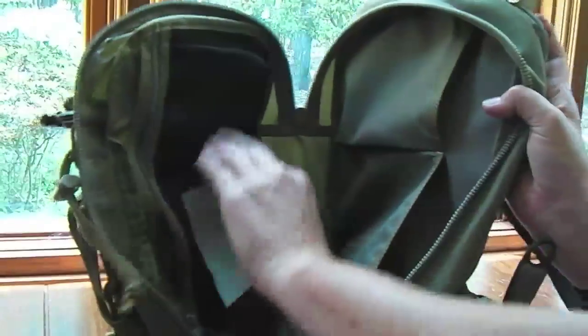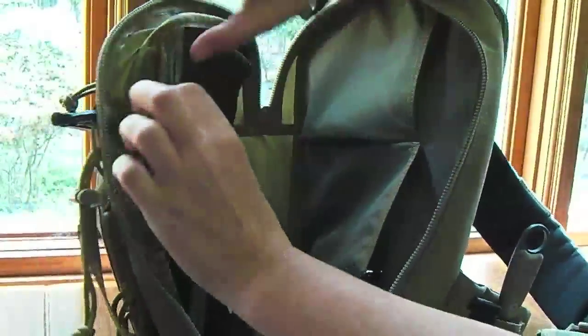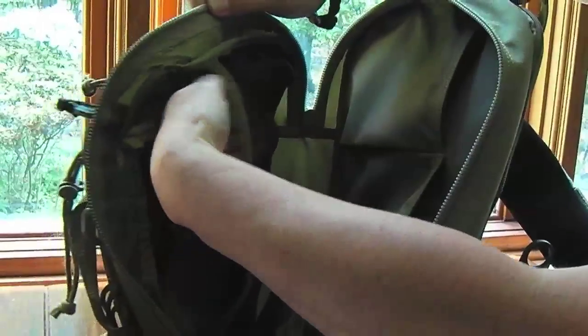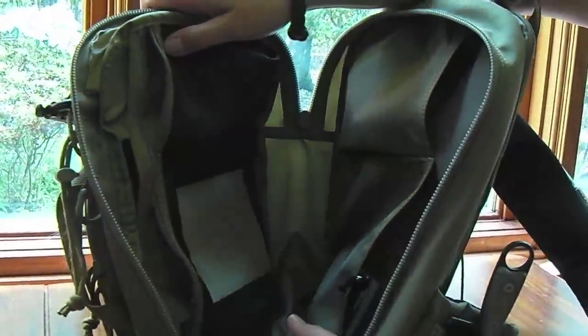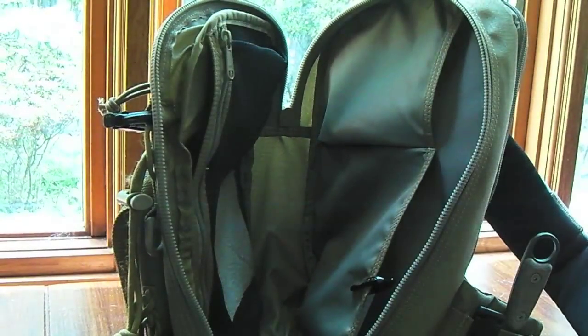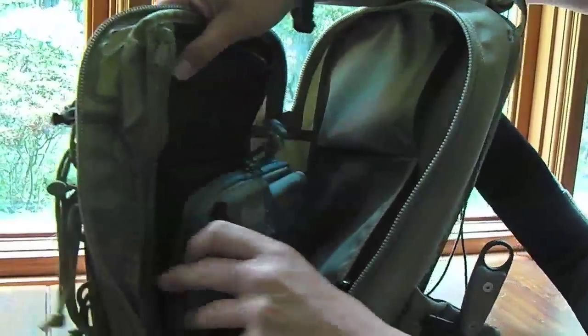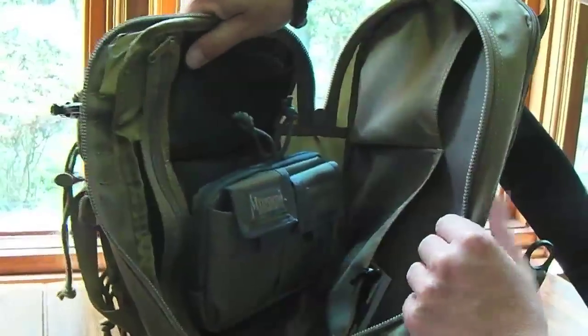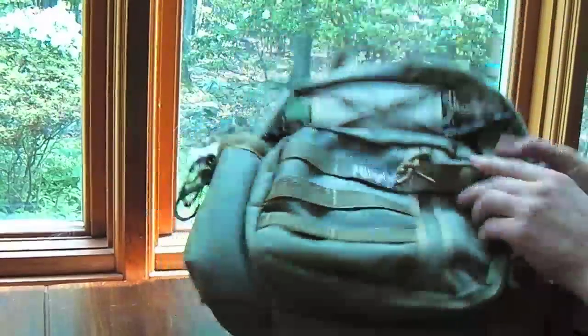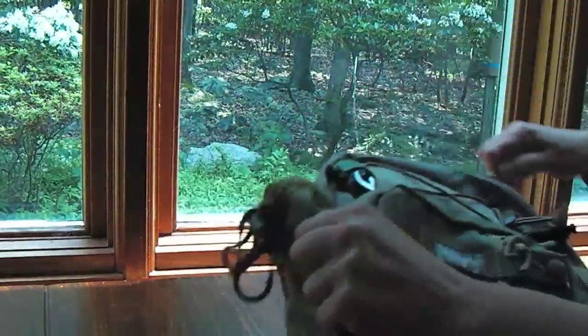Okay, so also in here is one zipper with two mesh pockets. You can see right through them. And another hook and loop field for any accessory. Like, where did that thing go? This double, boom, it would stick right on there. Help contain some of your small items. Yeah, these are cool. Maxpedition seems to be coming out with more and more of them. I think they're pretty handy dandy. All right, so let's zipper that up.